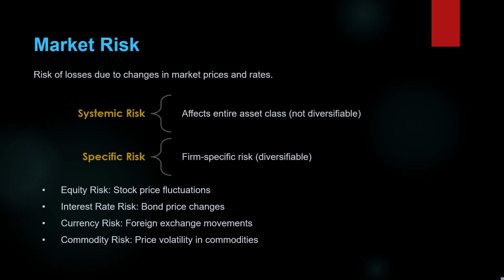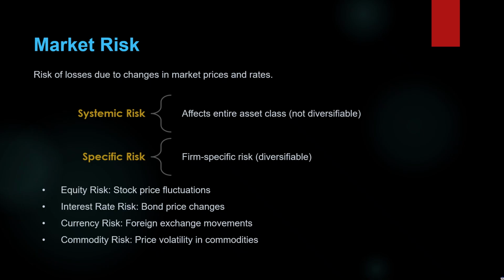Third is currency risk or foreign exchange risk. This arises from movements in exchange rates and affects an institution with cross-currency exposures or foreign currency positions. Imagine you are a European company with USD revenues. If the euro strengthens against the US dollar, your euro equivalent revenues decrease. That's FX risk.